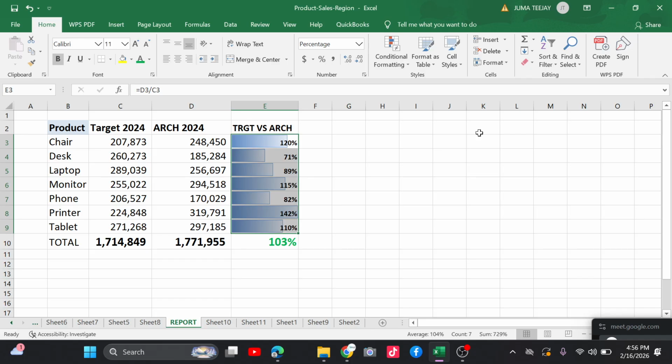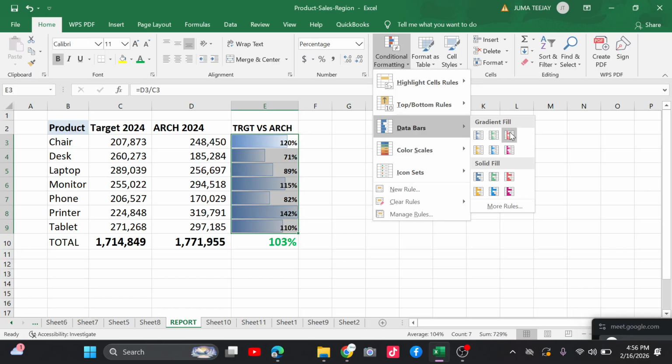So this is how we can use data bars. You just highlight, go to home, conditional formatting, data bars, and you can choose any color that you want. So if you want this, you can use it just like that.